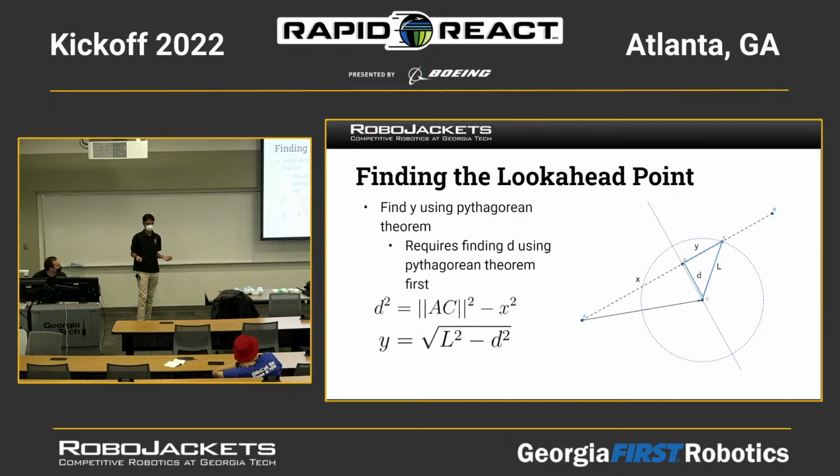Oh, imaginary. Right. So in reality, this algorithm doesn't work when L is too small. I just talked about the limiting case, which is where L equals 0. But really, that only works if you started on the path perfectly. If you even start slightly off the path and your L is too small, there will be no solution to this equation, and then your robot will just not be able to do anything.